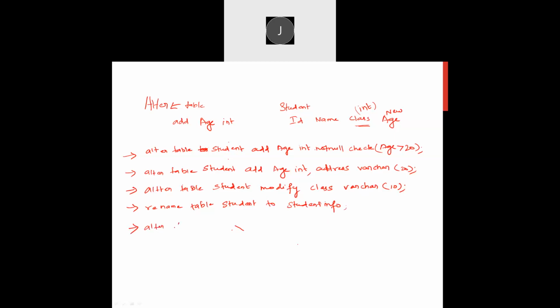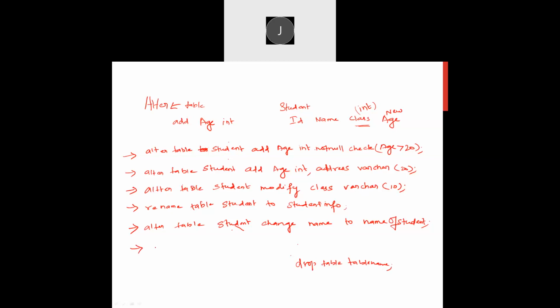So alter table student, change column name. Say for example, if I take name as the column name, name column to name of student, something like that, you can change it. Only changing the name of the student name. Likewise you can do, and you can also see how to delete a table. I told you, deletion of a table is by drop table, right? Drop table, table name you will give for deleting a table.